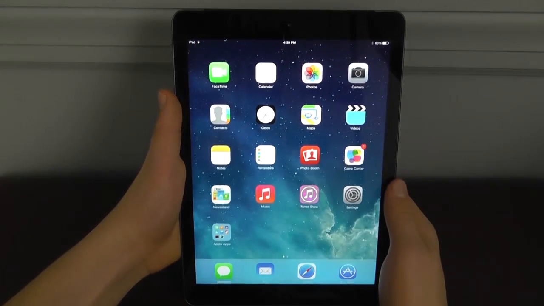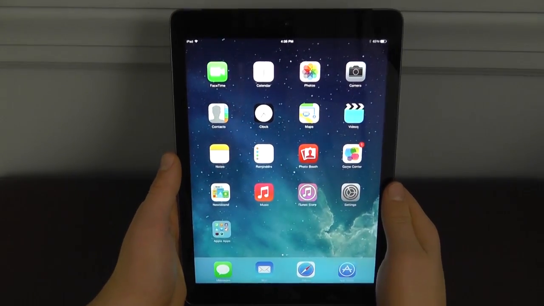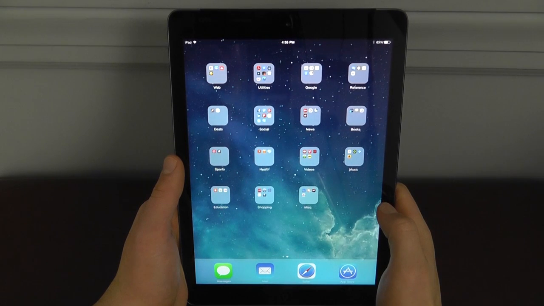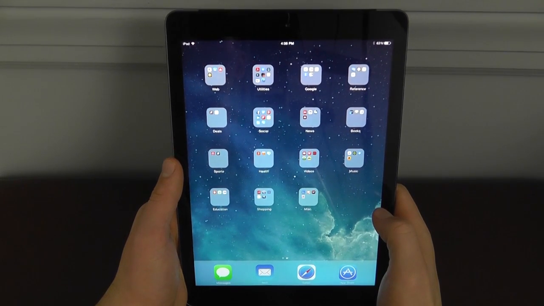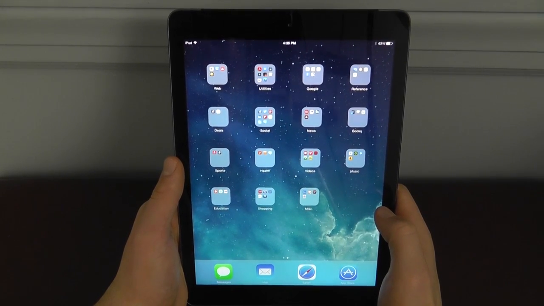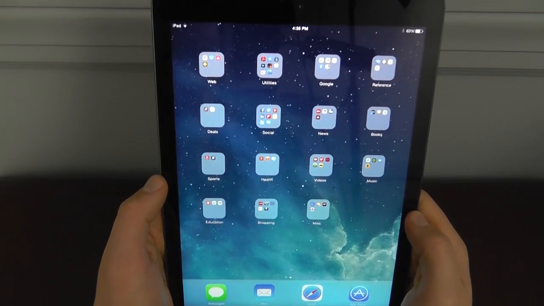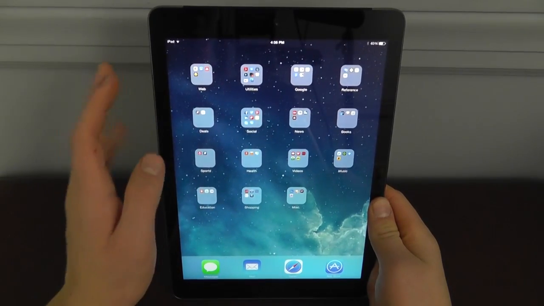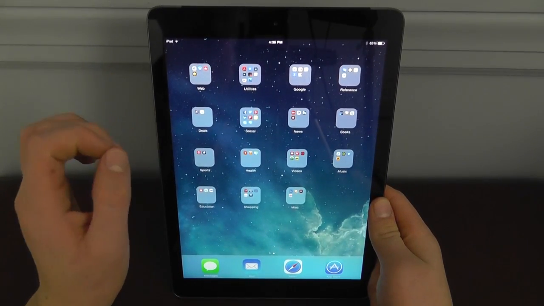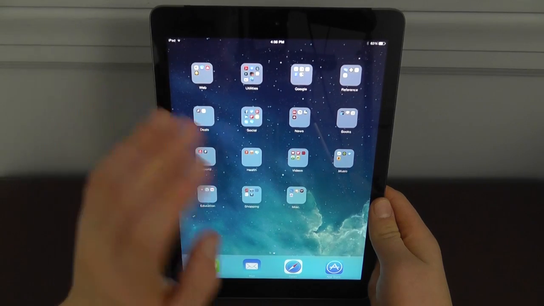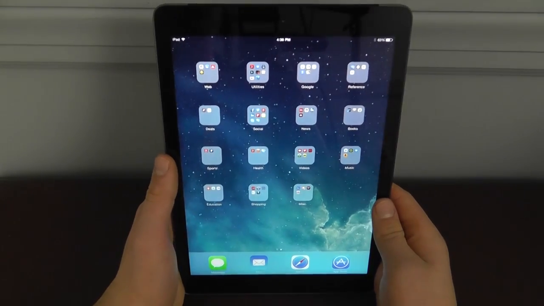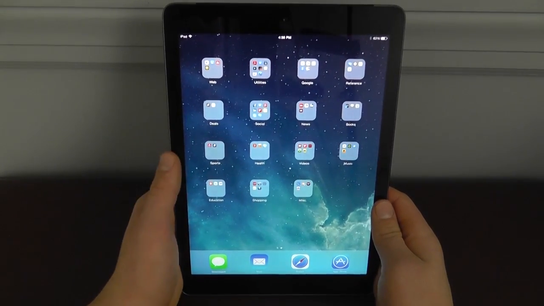Today we're going to be showing you guys the best free apps for the iPad Air. These are all the really cool apps we recommend downloading as soon as possible. We have handpicked a lot of different applications in multiple categories to show you guys today. Now all of these apps are amazing, and the best part is they're all free. So that's right, you can get all of this great functionality on your iPad Air for no cost at all.